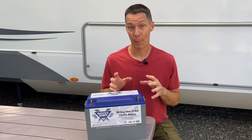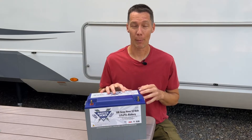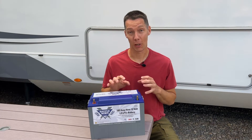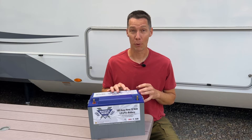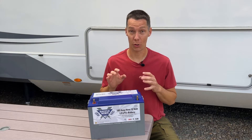Here are the top three reasons I went with Baddeborn batteries. First is the battery management system, or BMS. The BMS is like a brain in the top of the battery that protects it from situations that can hurt the battery, such as high or low temperatures, high or low voltages, big power surges, or short circuits.